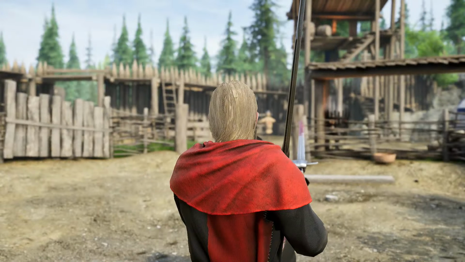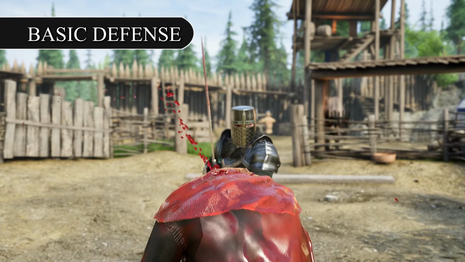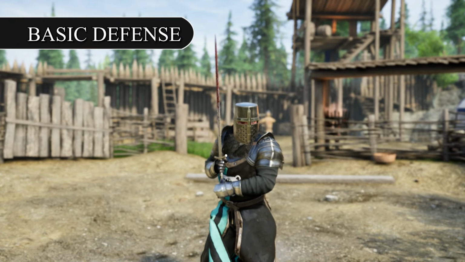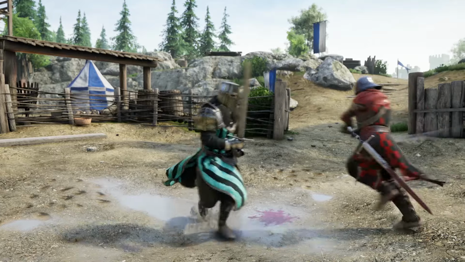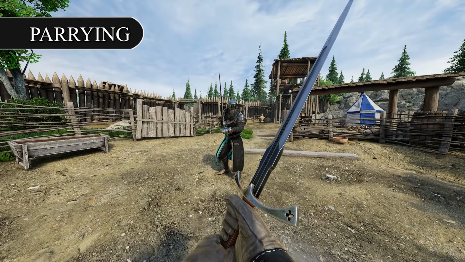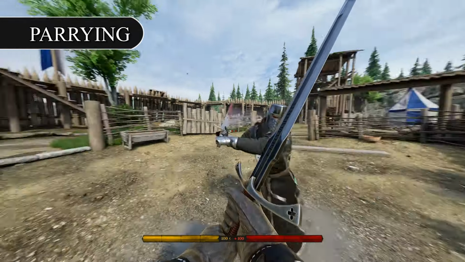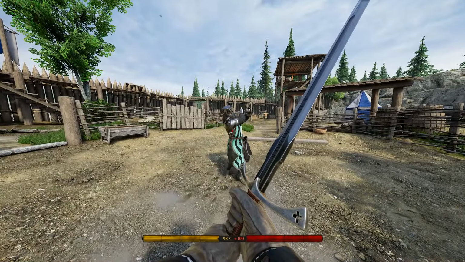Of course, just swinging your weapon at people means nothing if you're getting your head chopped off, so you're also going to need to learn how to defend yourself. In Mordhau, there are multiple ways to avoid getting hit. The most basic of these is a parry. Parrying is as simple as pressing the right mouse button just before being hit. This will block the attack and prevent it from doing any damage.